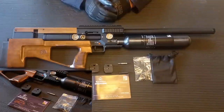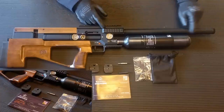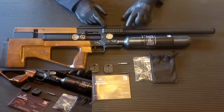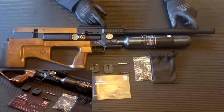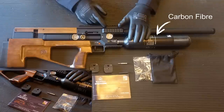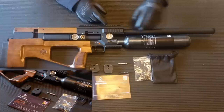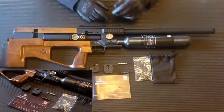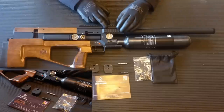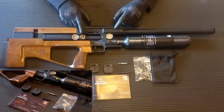Alright, now that she's out the box, let's have a look. So firstly, she has a 600mm shrouded barrel that also houses the recycling mechanism for the semi-auto. 500cc tank. Barrel is unchoked. It's a 12 grit barrel with a 17.1 twist. Full pressure is 300 bar. Pretty awesome. It's fully regulated and the regulator is externally adjustable.